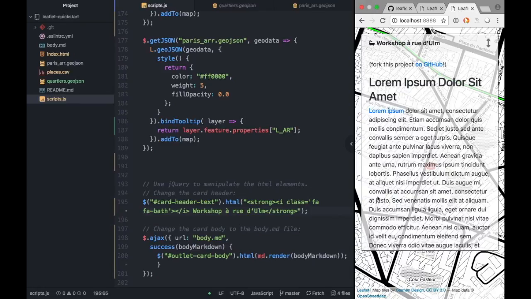And then if it succeeds in getting that file, turn that data into something called body markdown, and then capture the HTML with the ID of outlet card body, and render the markdown into it as HTML. This is tricky. There's not time, or it's tricky to explain what's going on. But remember that markdown file that I showed you with the lorem ipsum text on it, it's feeding it in. So this is how you can write web pages, write content in Markdown, and not have to write HTML. You can write in Markdown and then just have jQuery grab the Markdown files and feed them into the web page. It takes a second for it to do it, but you know, we have fast computers.